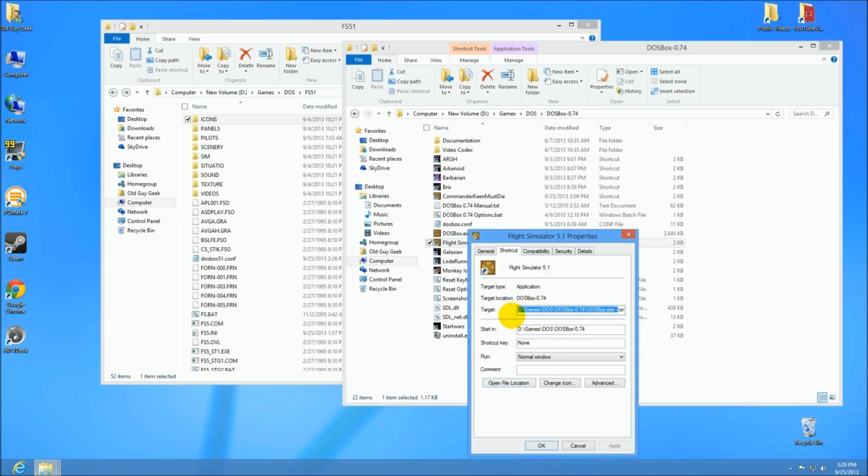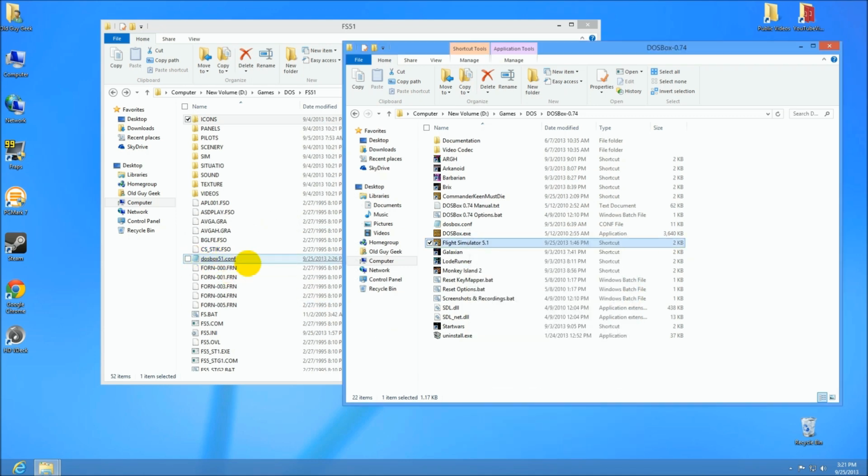I'm going to properties. And in here it tells you exactly what it's going to do. It's going to run the DOSBox.exe program, but it's going to access a configuration file which configures DOSBox to run. It's going to be located in the Flight Simulator directory, and it's going to be the DOSBox config called DOSconfig51. That's one I've created, and we're going to cover that in a second here. And it's going to run it from the DOSBox directory. So all that being said, that's how you create your shortcut to get to your game and to the configuration file that you want.